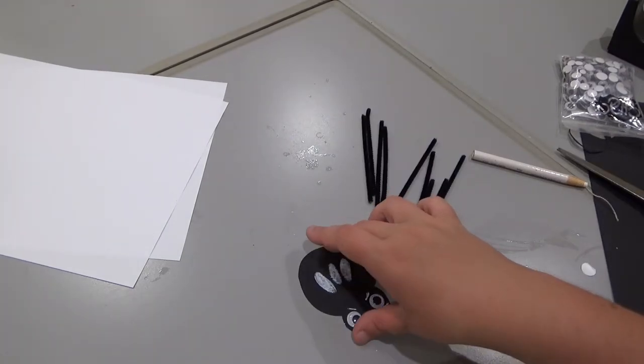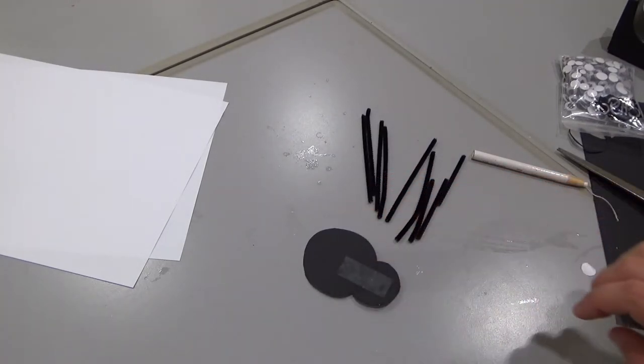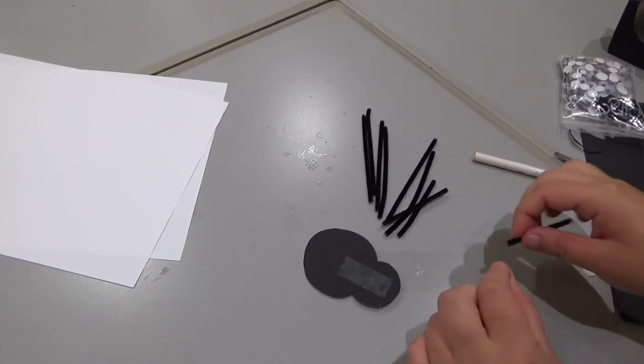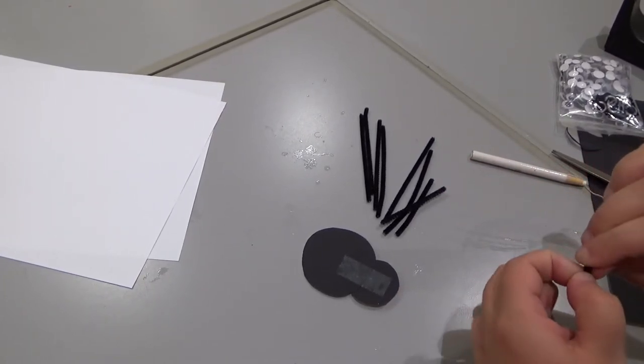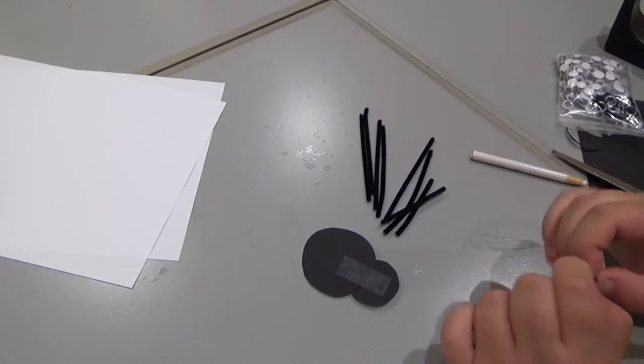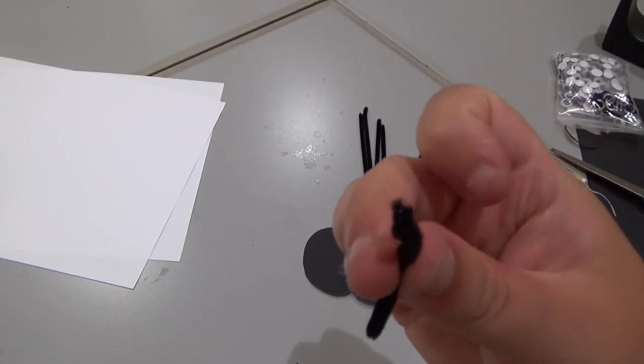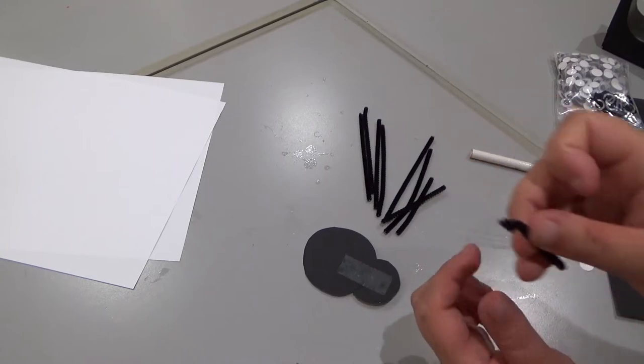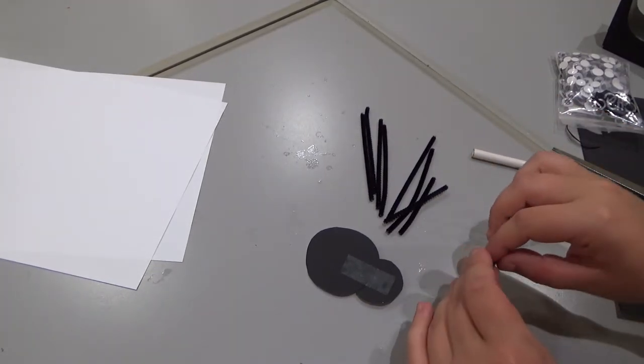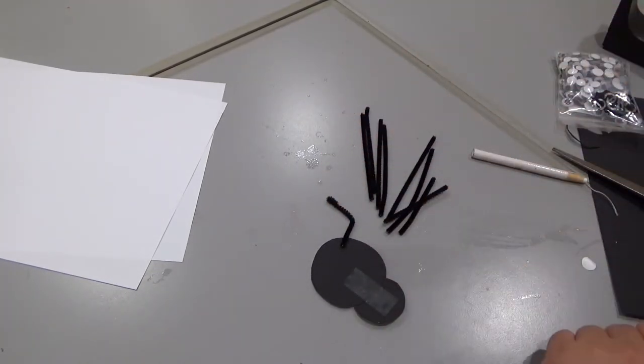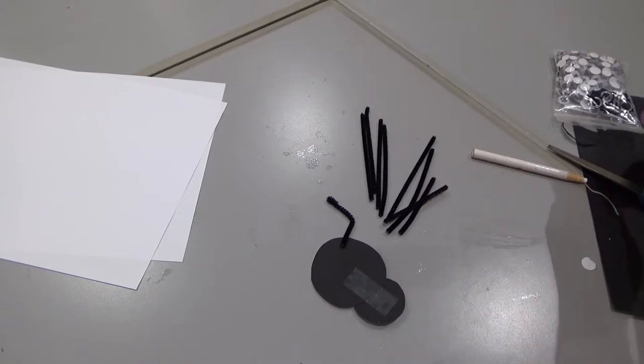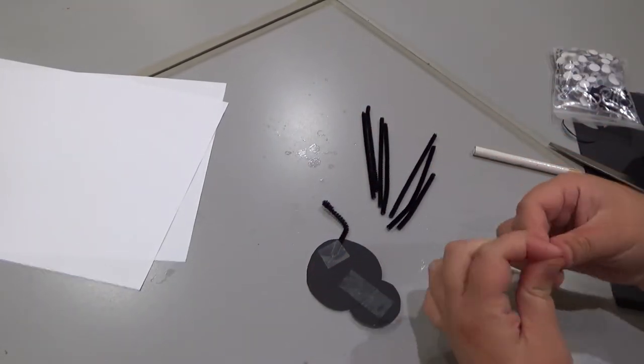So we have our goofy little spider here, and we're going to flip it over. And for the legs, I want to make sure that we can actually see a little bit of their feet. So we're just going to overlap the foot a little bit, like this. We are going to get it in a shape that we want it to be in, something like that. And each time, we're going to tape it down. That way, we don't lose any legs.